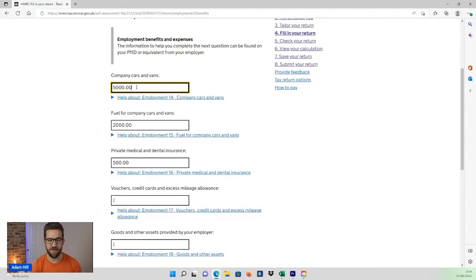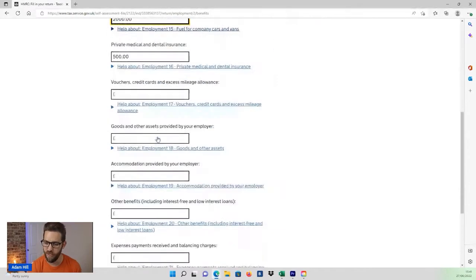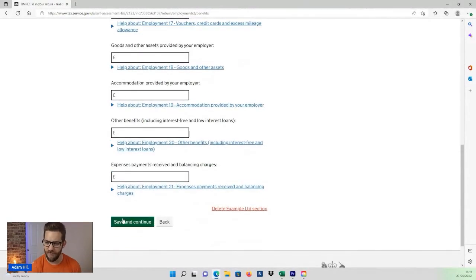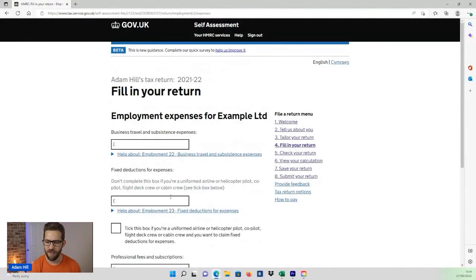So I'm going to get taxed because I've had a company car. I'm going to pay tax on the equivalent of £5,000, and I'm also going to pay tax on an additional £2,000 of fuel because my employer might have paid my fuel on my behalf. So unfortunately, even if your employer is giving you things or paying you certain benefits, you often have to pay tax on that. There are additional entries that you can put here. Again, it comes directly from that P11D, but just to show you exactly how it's entered.